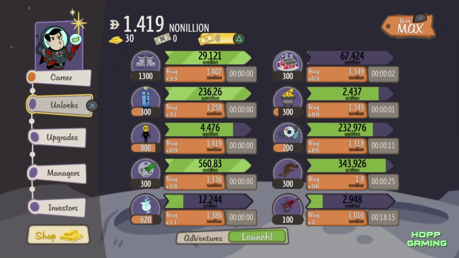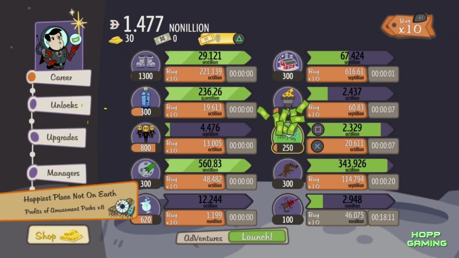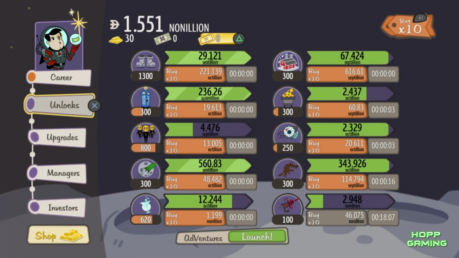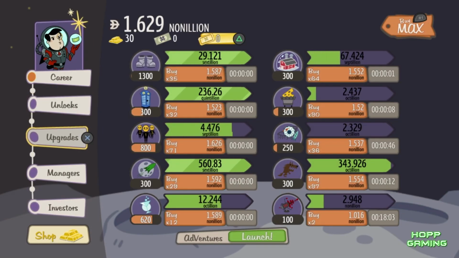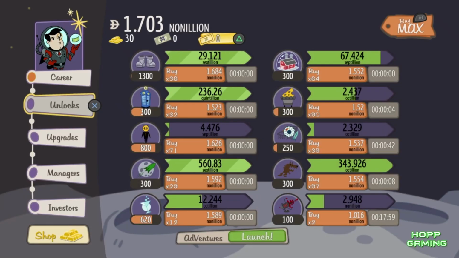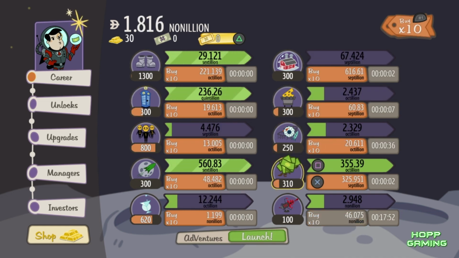Now, some of these other things. Amusement parks. Let's go ahead and bump that up to 250, only because at 240 it gets its multiplier. What other multipliers can we possibly reach? Nope, that one can't. Werewolves? Yes. In fact, the werewolf is getting very, very close.